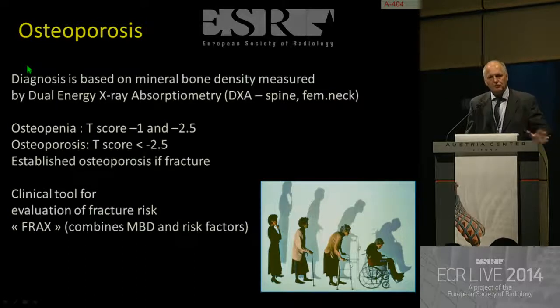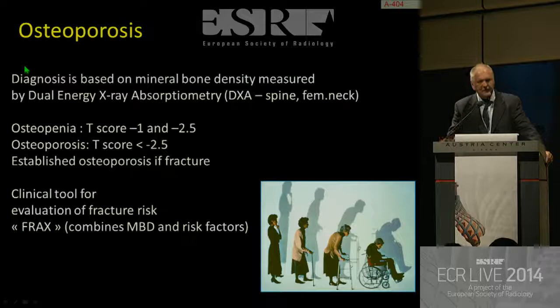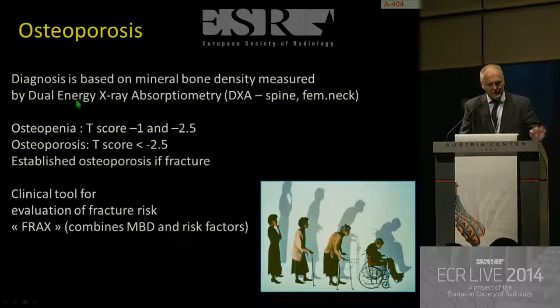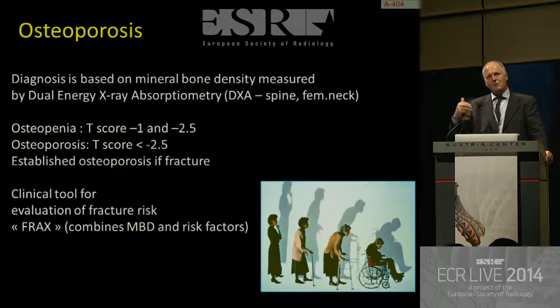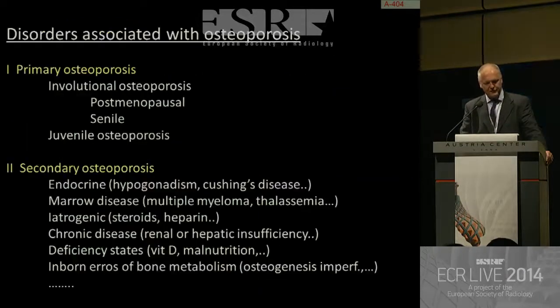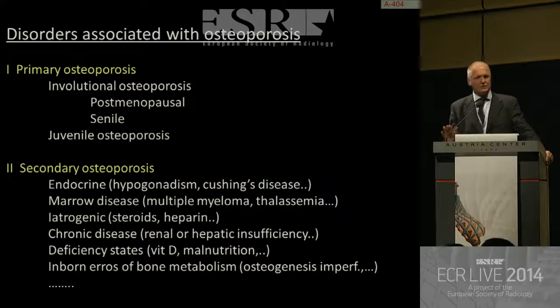The diagnosis of osteoporosis must be based on a technique which measures bone density. This is no more radiograph or CT. It is dual energy X-ray absorptiometry. There are rules, there are values which are adapted in each country. You have different definitions based on these features, and when you mix these data and risk factors, there are some techniques which enable you to predict the risk for fracture. Then you might decide to treat the patient without fracture, but with a high risk of fracture, to prevent these fractures. That's the deal. Note, I will not give you the list of conditions in which you can have osteoporosis.